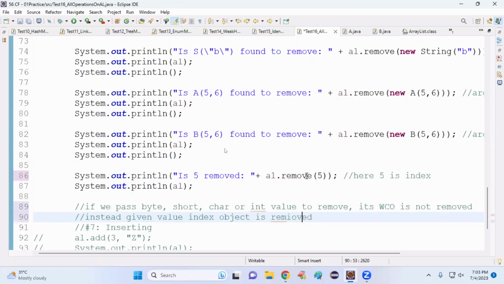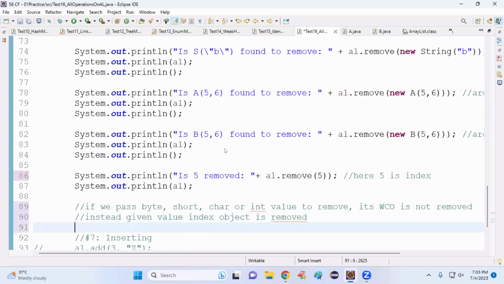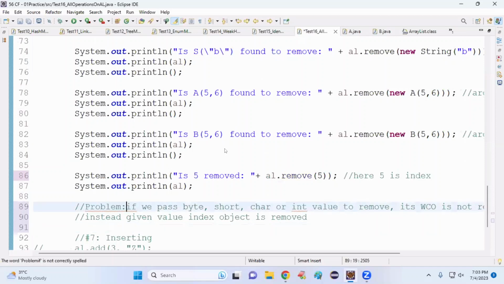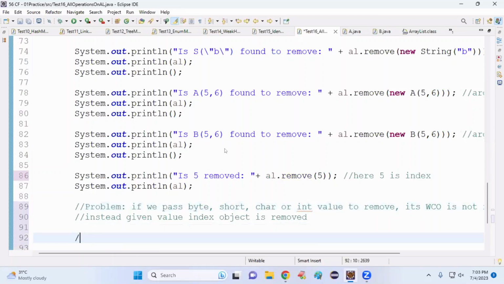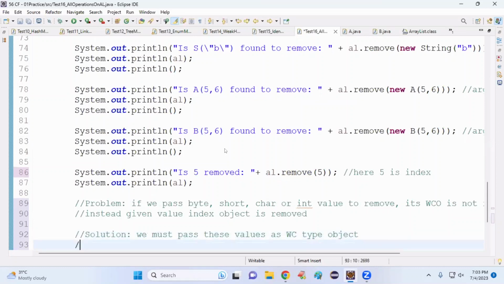Okay, now the solution to this problem. What is the solution? We must pass these values as wrapper class type objects. How?